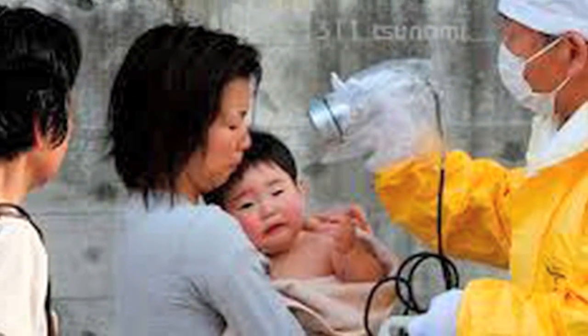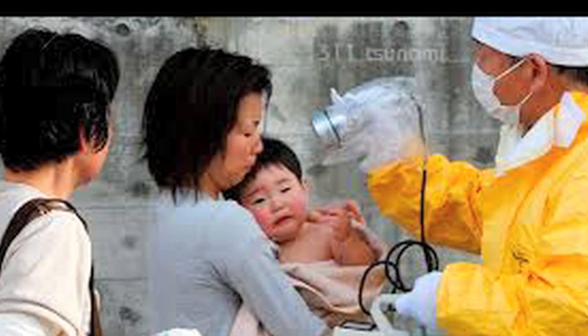where the thyroid abnormality rate among children is starting to look very suspect. So this cloud, depending on the winds, would eventually, one way or another, make its way to Tokyo. Wind does eventually go in 360 degrees. Generally, the winds, unfortunately for the United States, blow straight out into the Pacific, but that means they carry all the way across the Pacific Ocean.